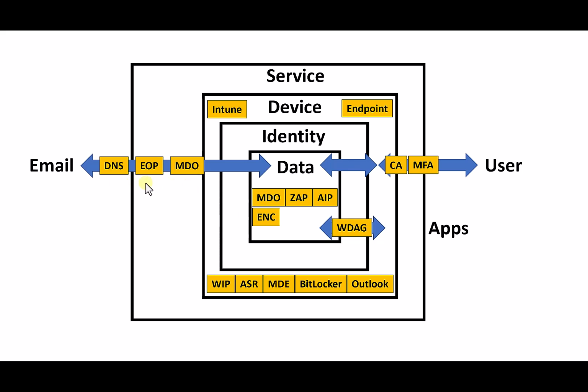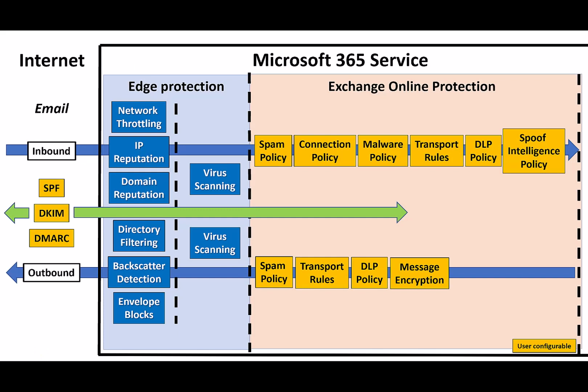And then the next place to look at is the protection around the generic Exchange Online, and then move from that into things like Microsoft Defender for Office 365. Now, when we have a look at Exchange Online, you'll notice that when a mail is inbound, we have to obviously set up the domain records, SPF, DKIM, and DMARC to best practices to assist the system working out which emails are good and which emails are bad.